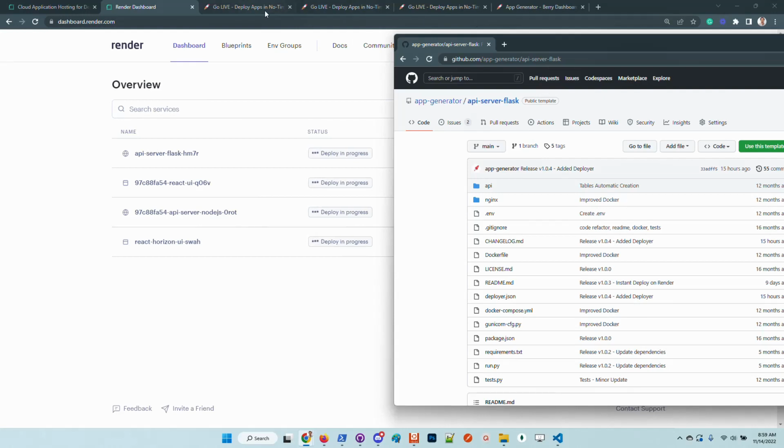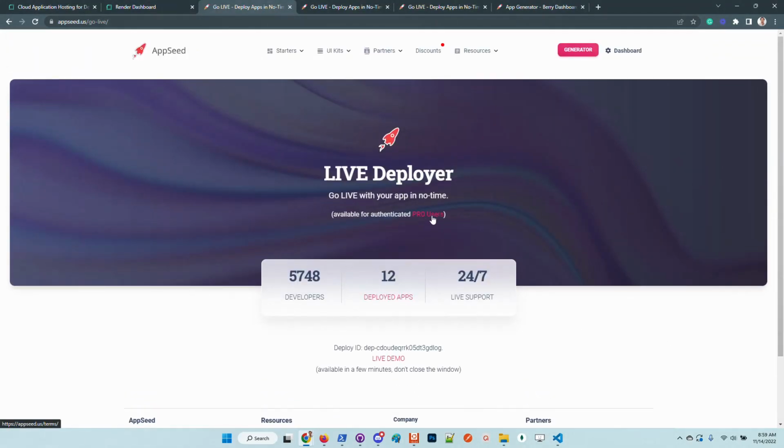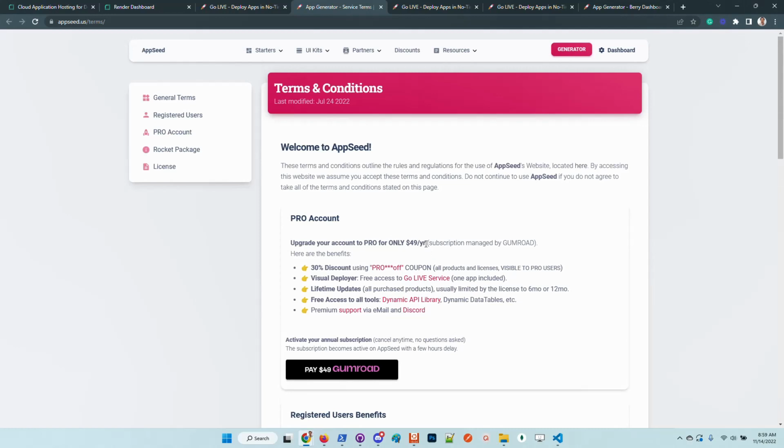So this is the latest feature provided by AppSeed. Basically, it's available for pro users. For newcomers, a pro user account is activated based on the annual subscription. It is super decent.